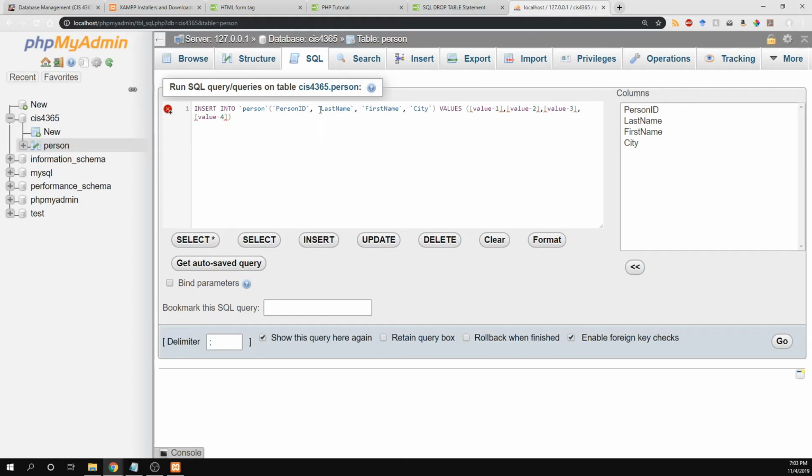If, however, I wanted to write just the person ID, or just the last name, or just the first name on an entry, then I would have to define the columns in the order that I want, and then the values in the order of the columns, right? So for example, if I wanted to put just person ID and first name, I would have to remove this one right here, and this one right here, and I would have to remove the value which was for last name and the value that was for city. This way I would add these two.